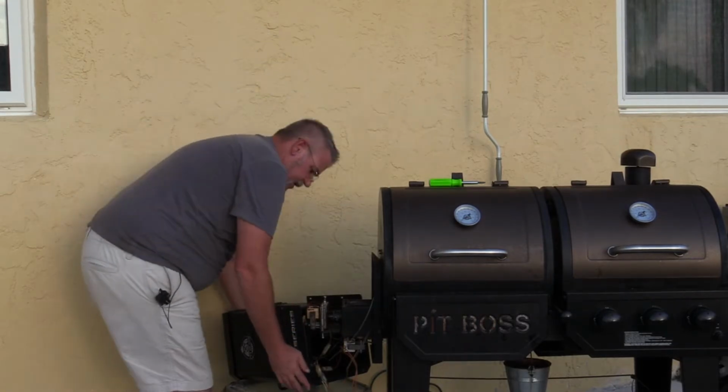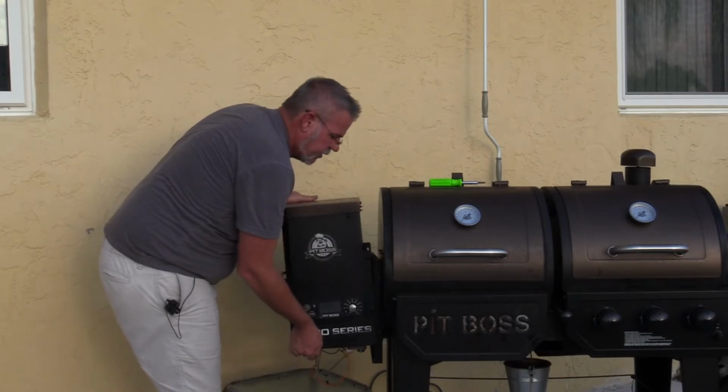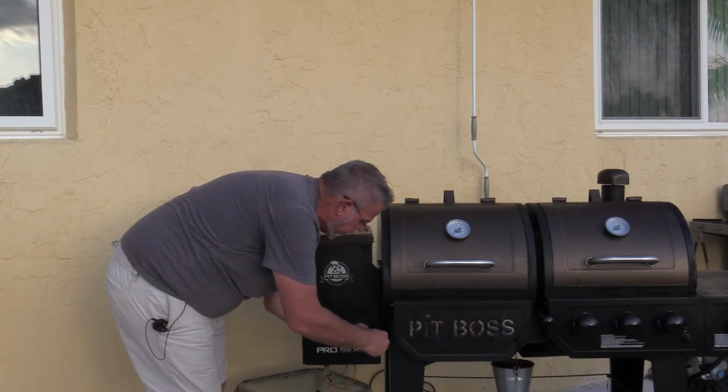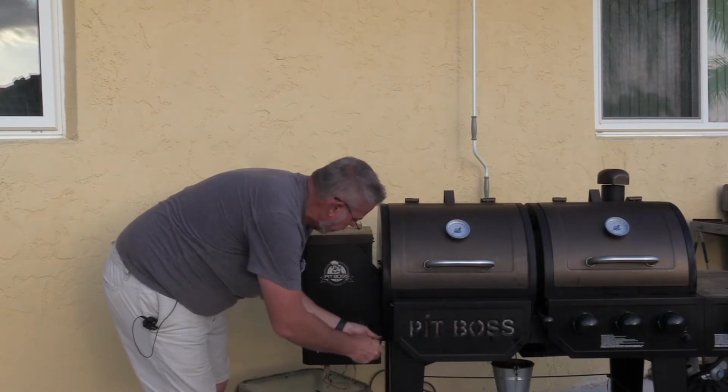Now with everything else lined up, we're just going to pick this up and put it right here where it goes and get the screws in it. All 4 of these guys started. Now I'm not going to bother putting all the wires up on the bottom yet. I will do that after we make sure that everything fires up and it works.